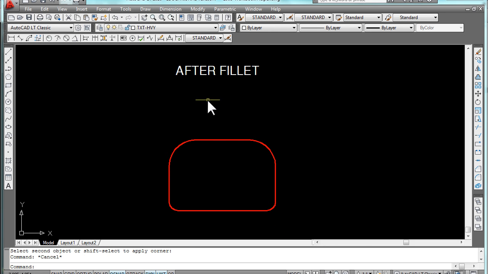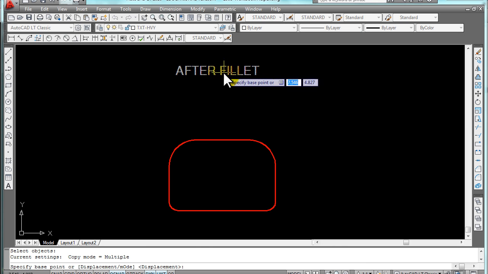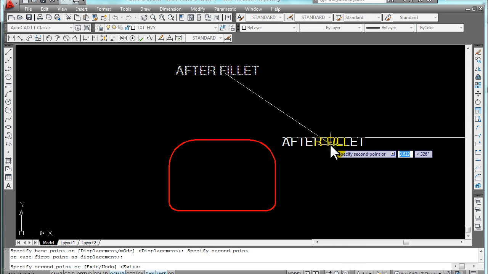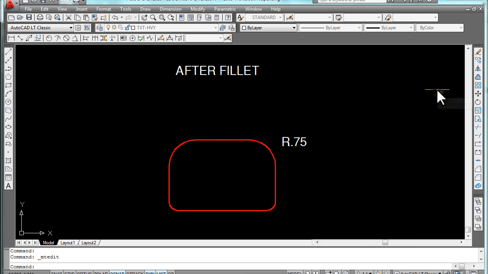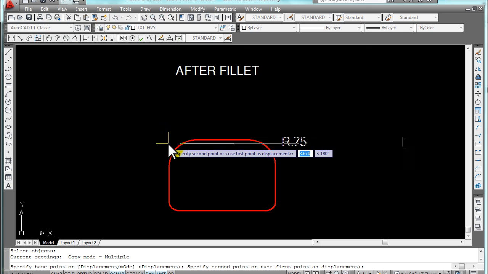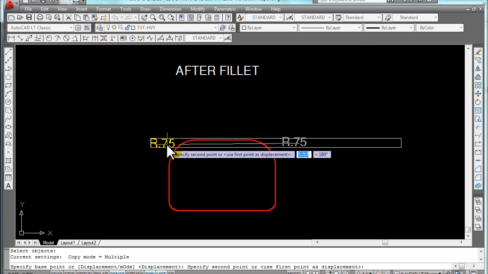Okay, now we can go ahead and put some text here. I'm going to copy that over here. I'm going to turn this into R.75. I'm going to copy this right over here. I'm going to turn on the ortho so I get a nice straight line.